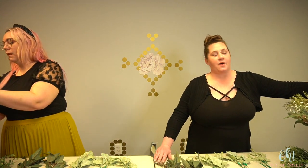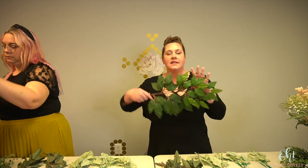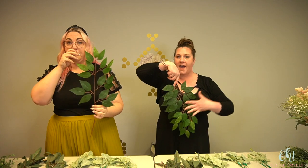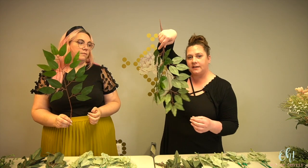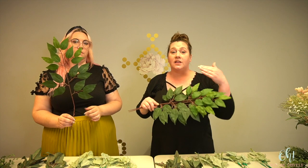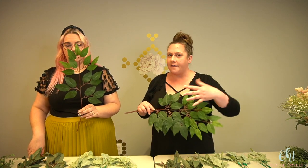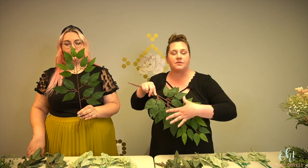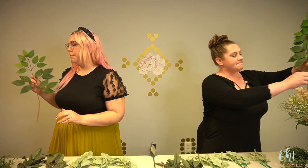So the first one we're going to start with is a big flat leafy green. This is going to serve as the backdrop for the other fillers and greenery that come in. As you can see from the side, it's pretty flat on — the leaves are bigger and it's going to cover a lot of space. As you layer other things, you're not going to have big gaping holes to fill. This is going to set the backdrop, your bed and starting point for everything.